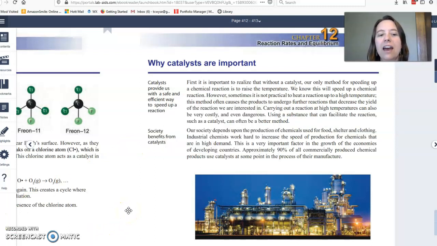Also, there are a lot of catalysts used in manufacturing, and they help so that we can do reactions at not such a high temperature, because we know having to heat something up to a very high temperature uses a lot of energy, so that can help with the environment by not using as much energy by using catalysts instead of having very high temperatures, which also can be costly and dangerous to have those high temperatures.